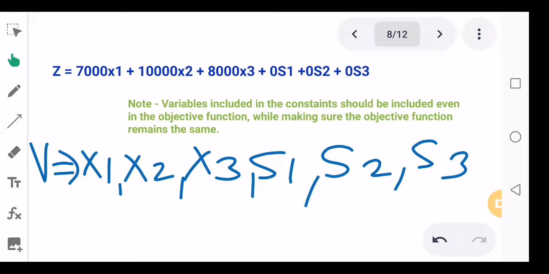So first thing which you need to do is, out of all these things, we have to assign values. We have to assign certain values which might give us an optimal solution, or which might not. That we don't know, that we'll find out later. So now our task is to assign the values.